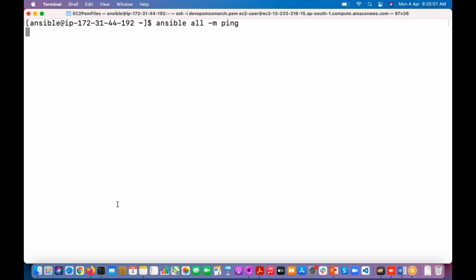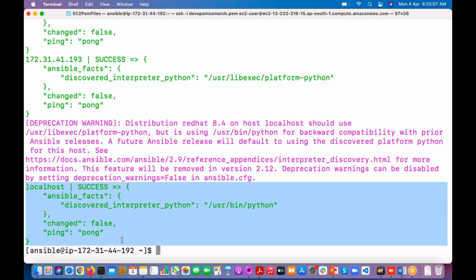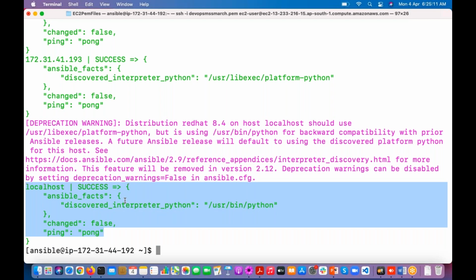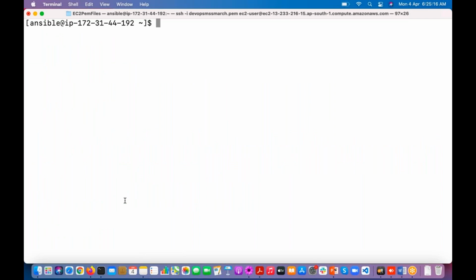Hit the enter. Observe that localhost also gets successful. Means it's connecting to localhost also. So now onwards, total 3 servers' details we have configured in the host inventory file. Yes or no? 2 host machine IP addresses and 1 localhost.